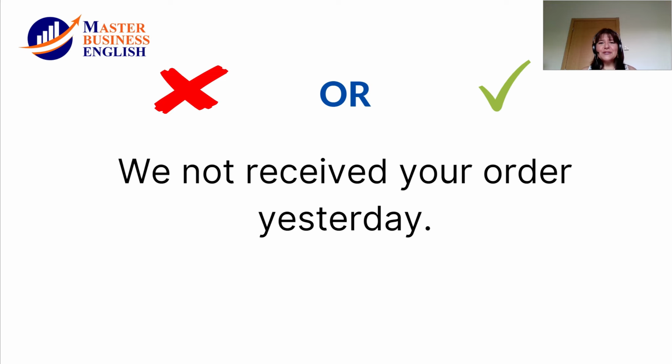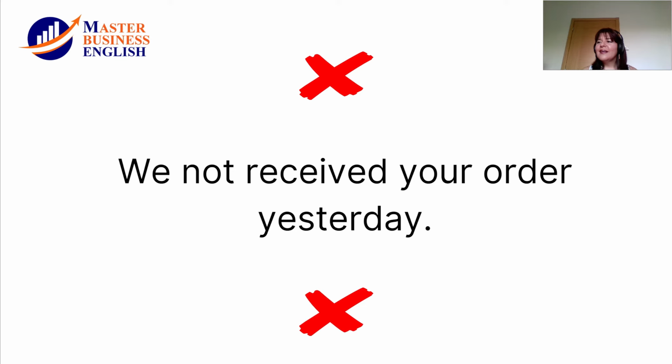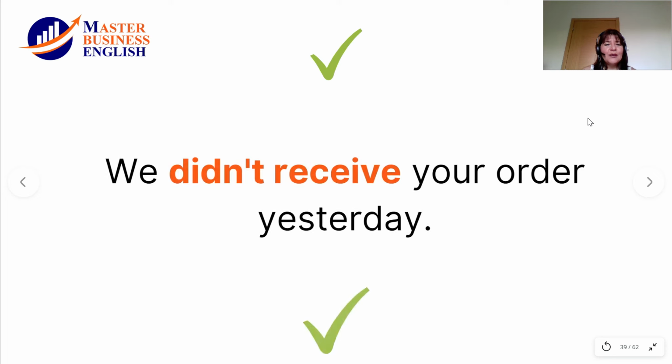We not received your order yesterday. Right or wrong? Let's see. It's wrong, but I would like to know why it is wrong, or what is the correct answer according to you? Okay, I see. Very good, most of you. Let's see the answer. We didn't receive your order yesterday, because we should use the auxiliary negative didn't in the past tense and the verb in infinitive. Very good.